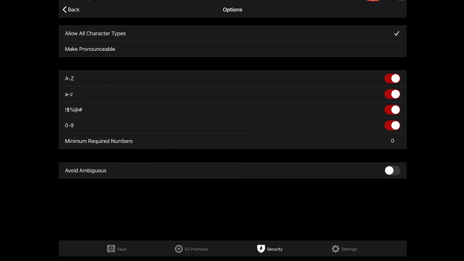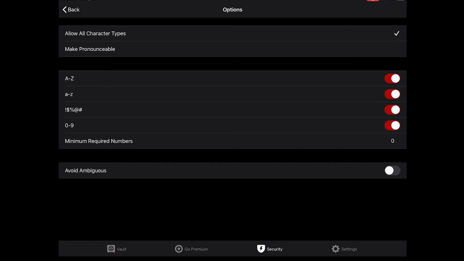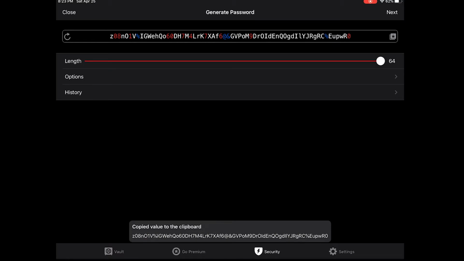And then if you click the options here, you can see there's different options to select, whether you want numbers, special characters, things like that. Certain websites actually do not let you use special characters, so you might have to uncheck these depending on the site. But ESPN lets you use all of them, so I'll just leave them all there. Alright, so then we'll copy this password out of here to the clipboard.